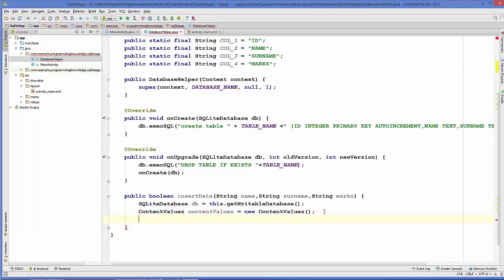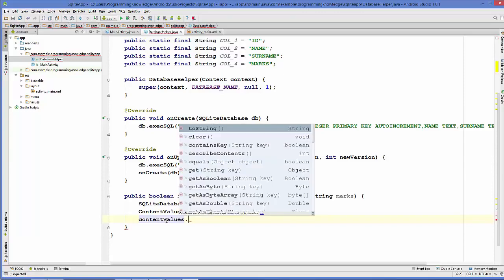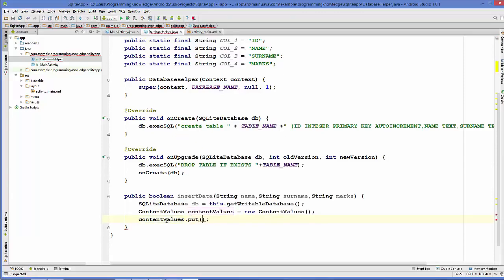And now we are going to take this ContentValues instance and put some data into the columns. So just write contentValues.put, and it takes two arguments. First is the column name in which you want to insert data, and second is the value itself.